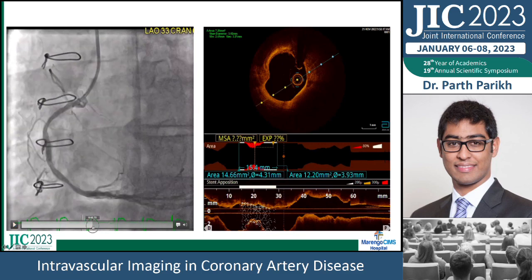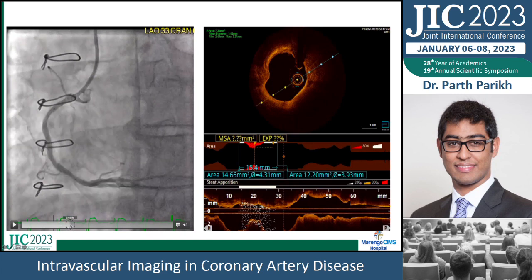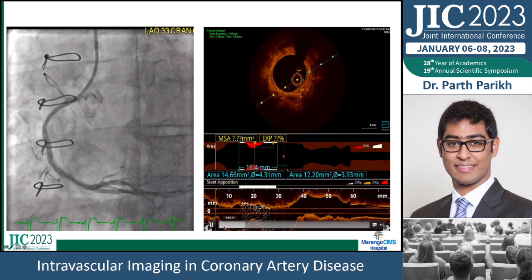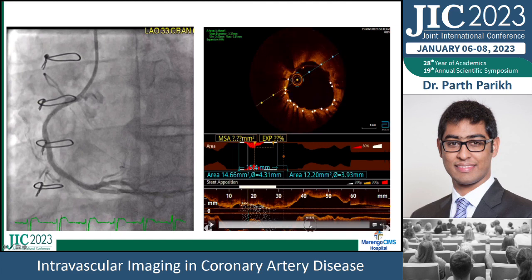In the US, the drug-coated balloons are still not approved for commercial use, so it's still under investigational use, with data which is supposed to come out in the near future. So we just performed balloon dilations, laser atherectomy, we did brachytherapy, which is radiation, and then we repeated the OCT run and just going directly to the lesion itself over here. This is where the lesion was, and if you remember, it was 2.3 millimeters square, which is now all the way up to 5.7 millimeters square, which is the MSA.